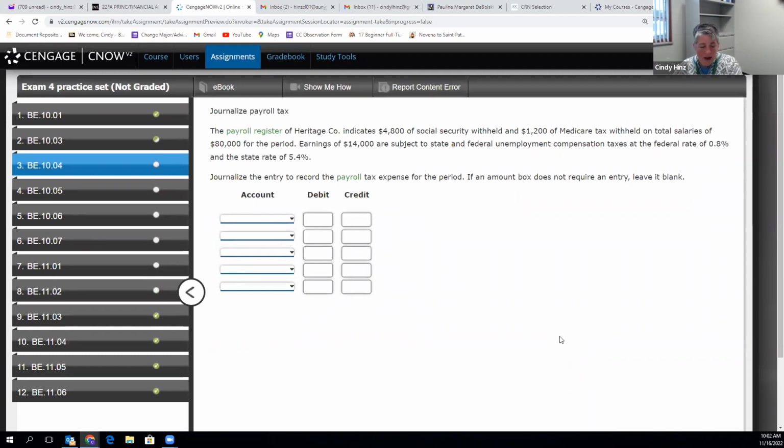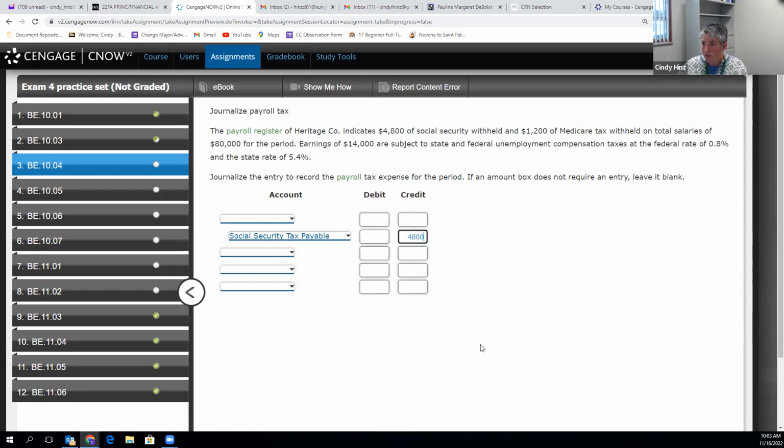So this is that entry that I already mentioned, that there would be a kind of a matching entry for the payroll tax. And so this is the same company, the same as the previous exercise, and this entry that we are about to record in exercise 3 is the supplemental entry. It's the rest of the cost to Heritage Company. And so they're going to be reporting that they have to match that Social Security, as I mentioned in the previous exercise. They have to match that Medicare payment of $1,200.